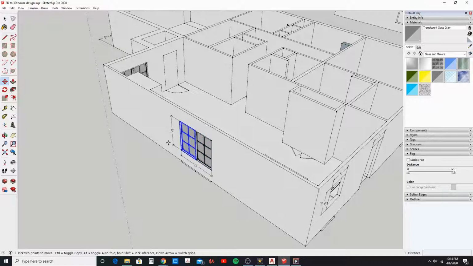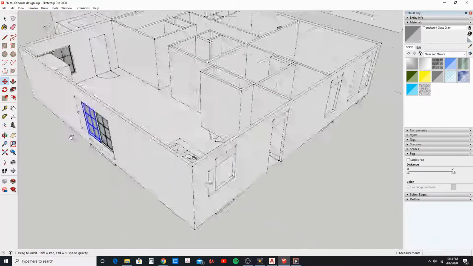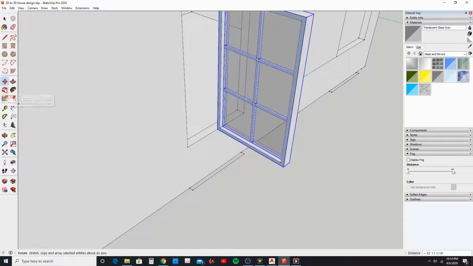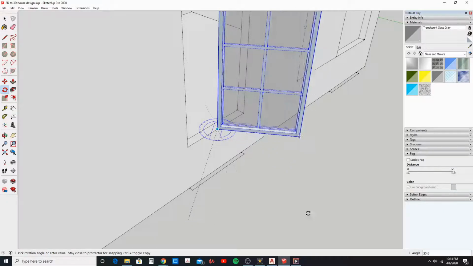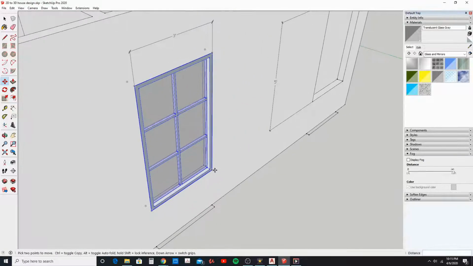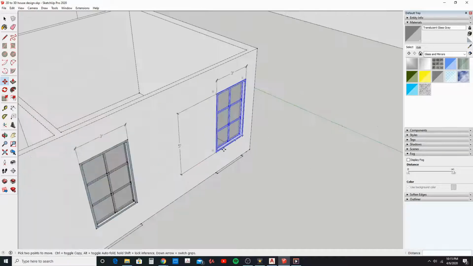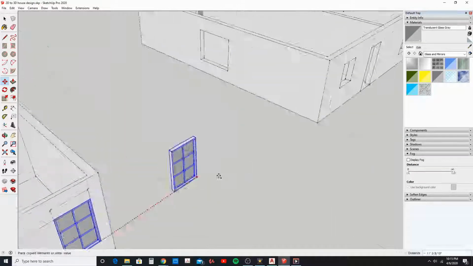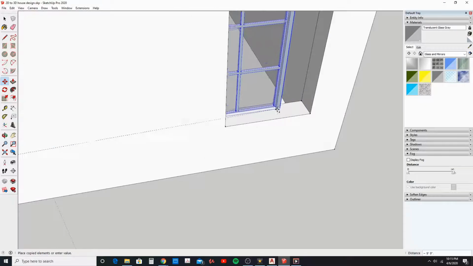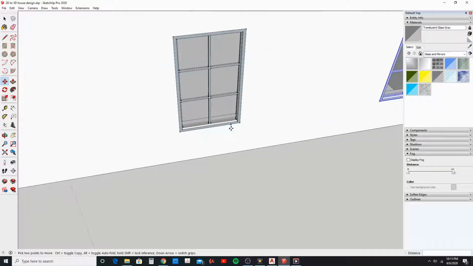Let's grab these, use the move tool, grab an edge, and we'll place them here. And we're gonna have to rotate these again. So use that rotate tool. Just grab a point. Again, doesn't matter where you grab, just click again, and then we're going to go 90 degrees. Use the move tool to move it right into place. And we'll do the same here. And now I'm just going to grab this one and let's move them over here to place them in these. And make sure I grabbed it in the right spot.